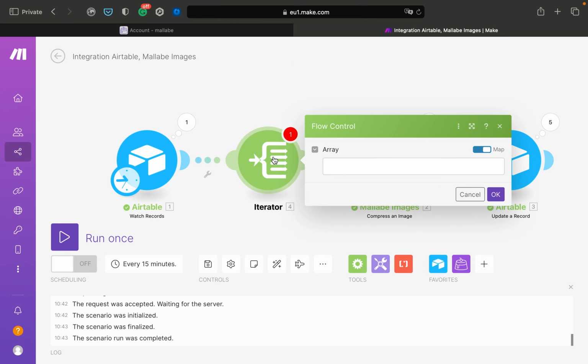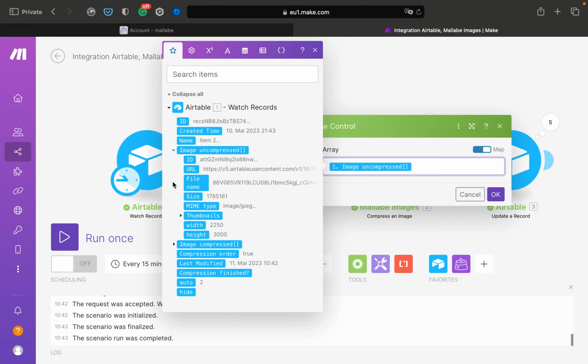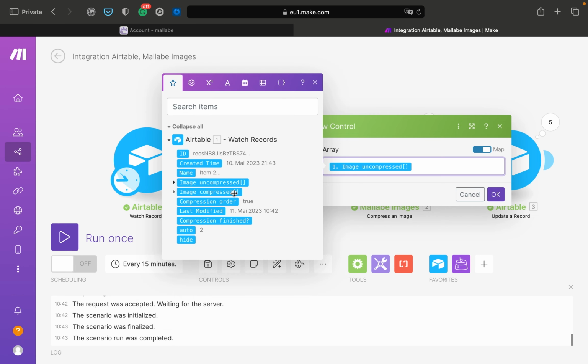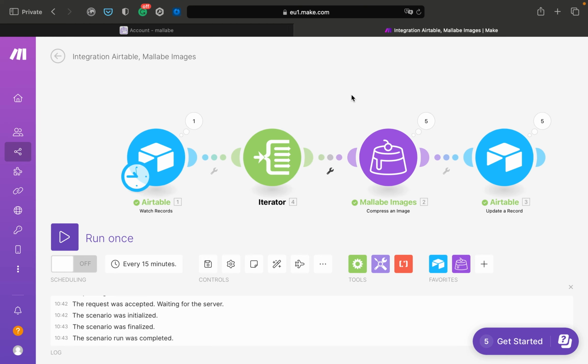And as you can see in this image, it basically splits something up, and what it splits up is an array. And as mentioned before, in Make, everything that is an array has these brackets at the end. So we can just select the whole thing. We don't need to select something specific in here, just the whole thing, and say, okay, so it's going to split that array up.